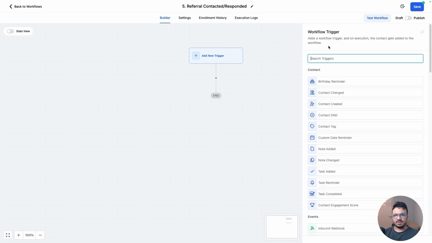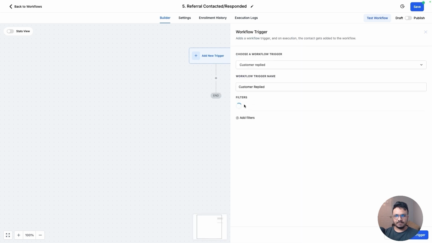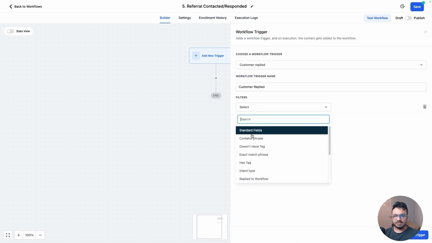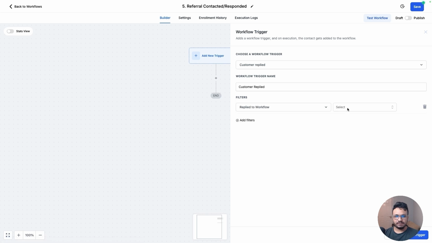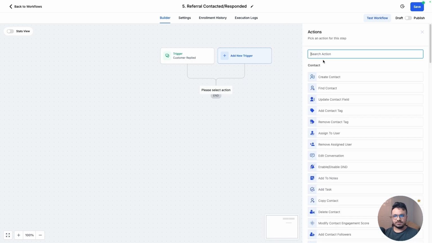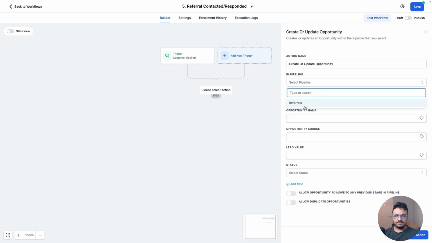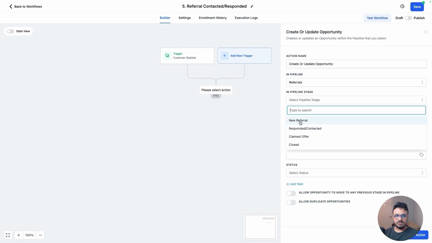So what's gonna happen is customer replied. If the referral replied to what? Replied to workflow. Replied to workflow referral nurture automation. What we're gonna do is we're gonna update the opportunity from referrals, new referral to responded or contacted.